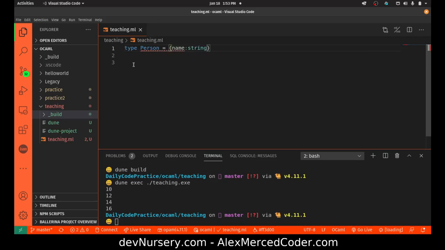Now here's where it gets a little weird, because if you use JavaScript or many other programming languages, you would naturally think the next thing I'm going to type is a comma. And no, it's going to be a semicolon. Okay, name string, and then we'll finish that. Type person, and then we're going to say age int.